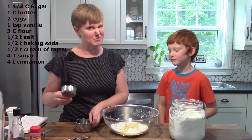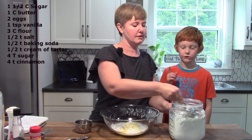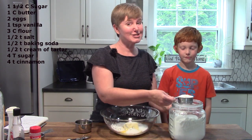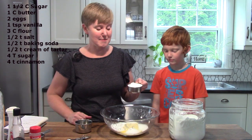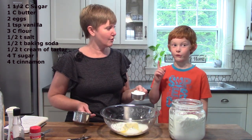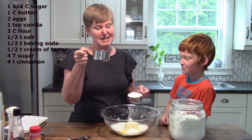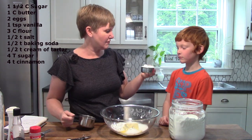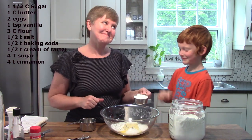We used to do a lot of baking, but it's summer so we don't do as much. Also, my brother Matt — Matthew is John's big brother — used to make these cookies a lot. We are making snickerdoodles and they are Matthew's favorite. We already put in one cup and now we need to put in half a cup — could you please put that in as well?